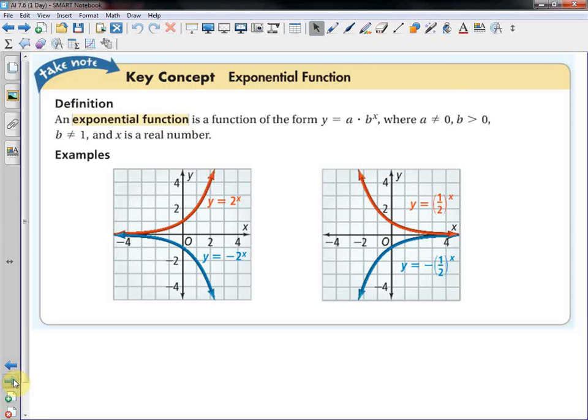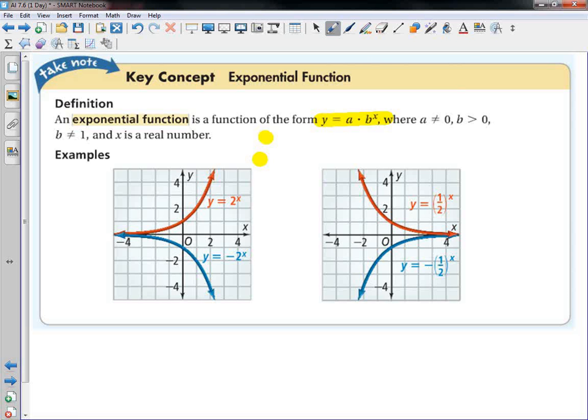Okay, now an exponential function will look like either one of these two, where it's kind of a sloping line that grows pretty fast. The equation that belongs with these graphs is found right here, where we have y equals a times b to the x power. A few things. B is called the base. X is the variable in the exponent spot, and then the a value is out front.